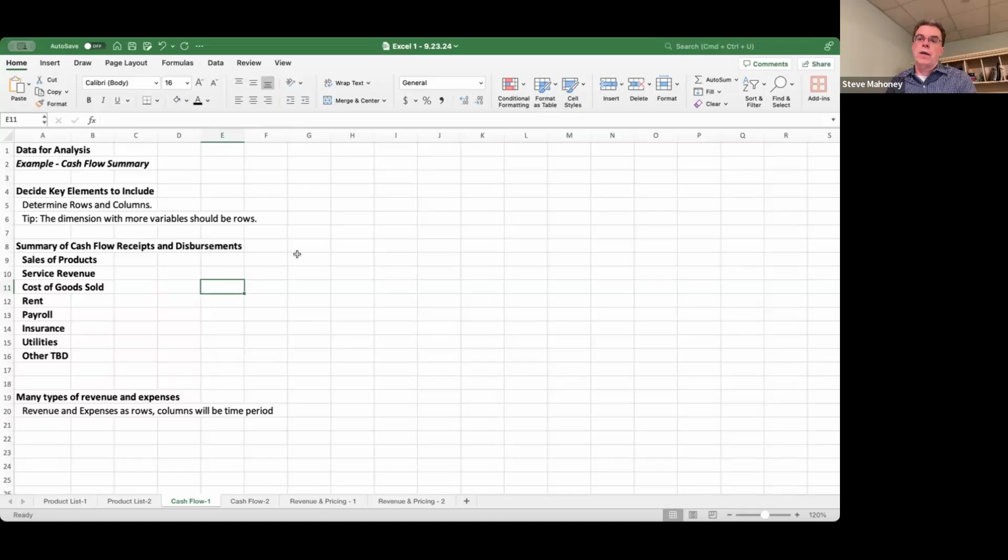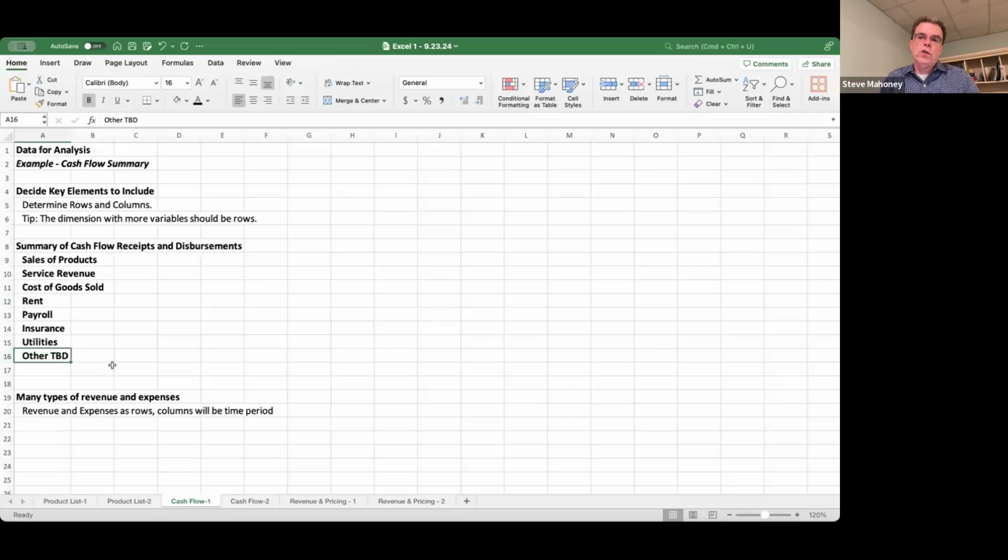Well, if I want to understand my cash flow and what's coming in over what period of time, let's put in some rows that I think I want to export maybe from QuickBooks or from my bank statements or my credit card statements. I want to see my sales broken out between products and services. I want to see my cost of goods sold. And then I want to see my expenses between rent, payroll, insurance, utilities, and then whatever else I have. I don't know how many there are, but there are other categories. So in this example, you're probably going to have a fair number of rows.